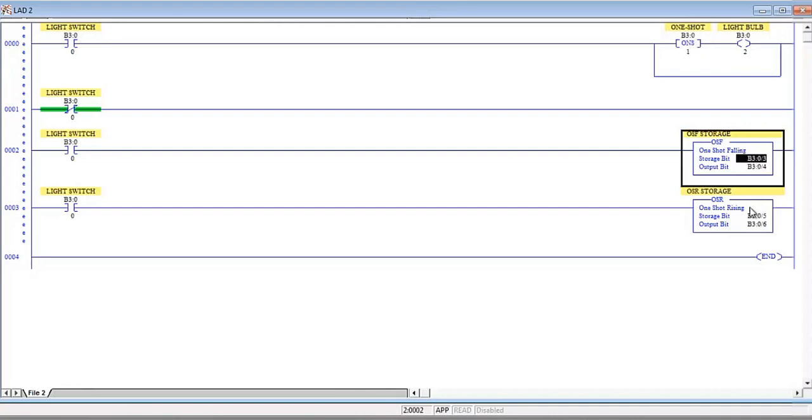If you're using a one shot rising or a one shot falling, they get 2 bits, and nothing else uses those bits. You can refer to them, you can check to see if they're open, you can check to see if they're closed as conditions for other logic. But what you don't ever want to do is energize either one of those anywhere else, i.e. use either one of those in another one shot, a riser, a faller, or anything like that.